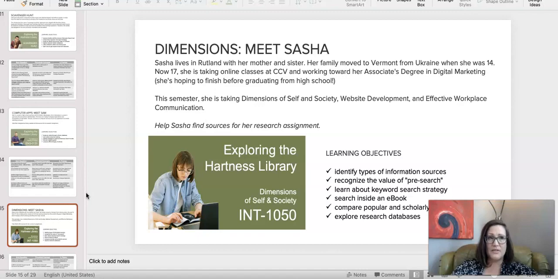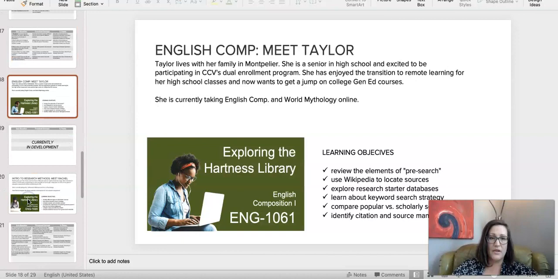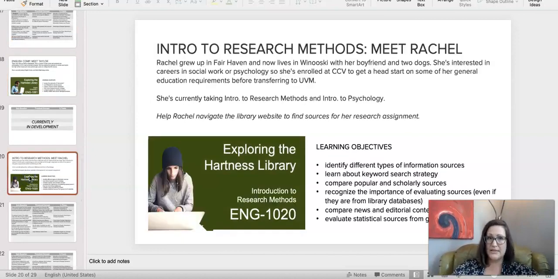The computer apps is in 4 classes, and the intro to research methods is in 2 classes. That's our pilot program for this fall, and I'll be getting feedback about how it went. Hopefully this is a model that we've been developing for a couple of years and can continue to develop so that we can have the maximum effect, the maximum reach, and the best connection with the gen eds as possible.